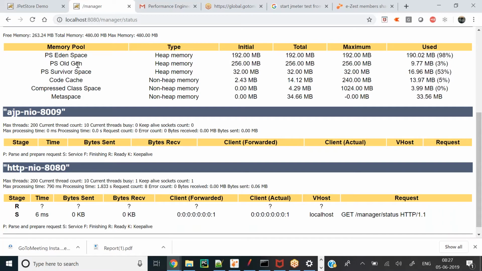You can see the PS heap space. It also lists all the heap memory: what the old generation is, what the heap memory is, the survivor space and everything. Try to explore more and more, and that's how you become an engineer, by exploring yourselves.